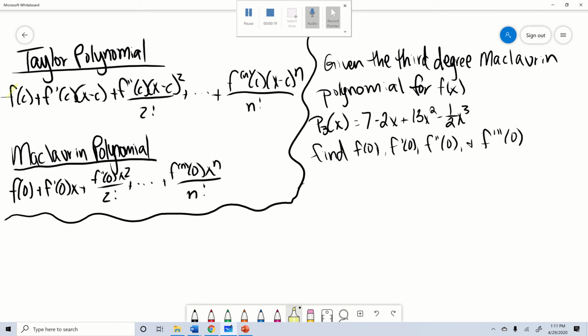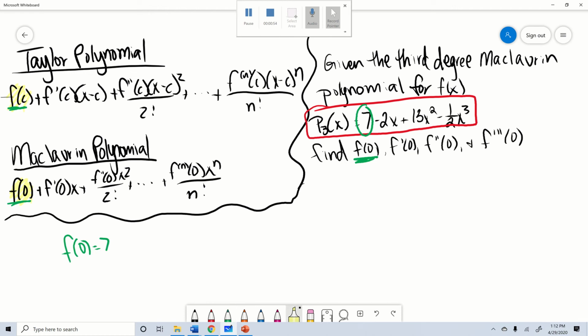Over here, for either the Taylor polynomial or the Maclaurin polynomial, the number that's by itself, it doesn't have an x, it doesn't have an x squared, anything like that, that's just whatever your function value is. So when we look over here, we are given this Taylor polynomial, and we want to find f of 0. So that corresponds to just whatever the function value is. So you're looking for whatever doesn't have a variable with it. This doesn't have a variable with it, so that means f of 0 is equal to 7.